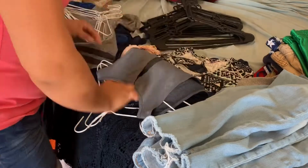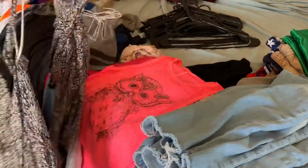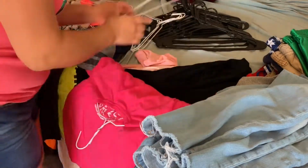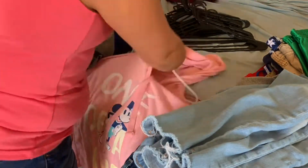I know that it's probably easier for me to put all the kids' clothes away as well, because trust me, once I give the clothes to them and put them on the bed, sometimes they'll forget and just toss them on the floor, and I end up always with extra clothes because I don't know which ones are clean and which ones are dirty. But I don't like to take that responsibility away from them since they are a little bit older.